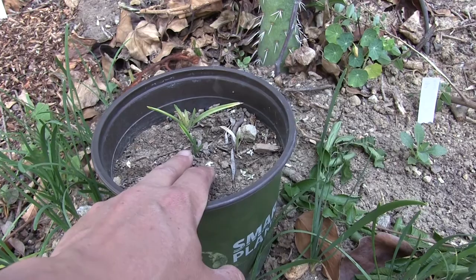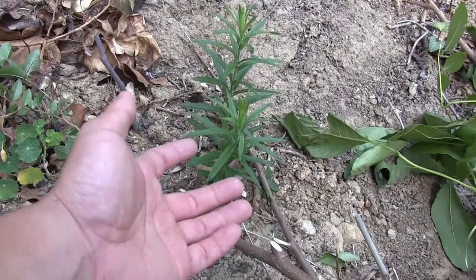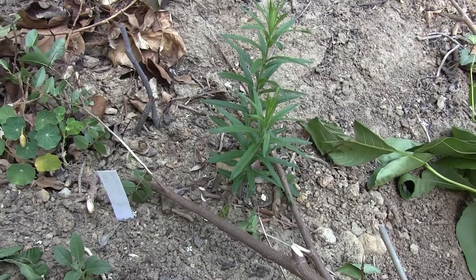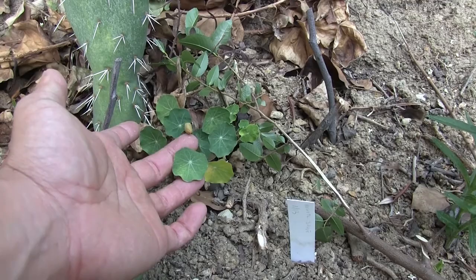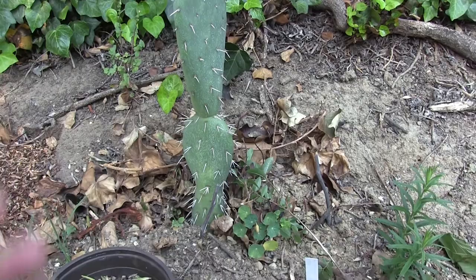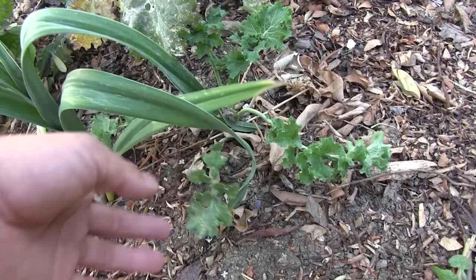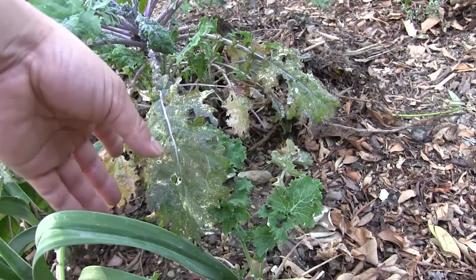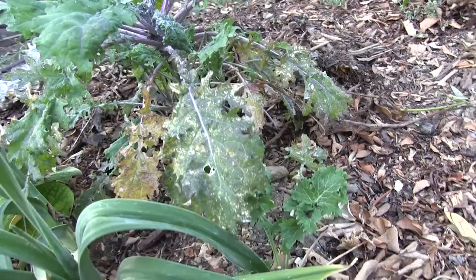White sage — newest member. Over here is milkweed; I can't remember which one it is — I know what it looks like but I can't remember the scientific name, so I'll put that in the video later. More miniaturized nasturtium — this looks like it's going to be a coral-colored one. Seed-grown prickly pear cactus, I think it's year two or three now. And down here we have red Russian kale, basically grown for soil building. We're not concerned about caterpillars turning this into caterpillar manure — anything that becomes a leaf going into the ground to become soil is always a bonus. More elephant garlic. This plant I don't know what it is — I probably put some kind of melon seeds here and forgot.